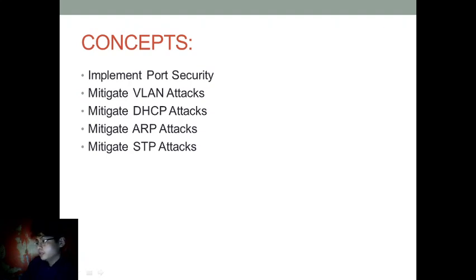Then let's talk about mitigating MAC address table attacks. The simplest and the most effective method to prevent a MAC address table overflow attack is to enable port security. Port security limits the number of valid MAC addresses allowed on a port. It allows an administrator to manually configure MAC addresses for a port or to permit the switch to dynamically learn a limited number of MAC addresses.